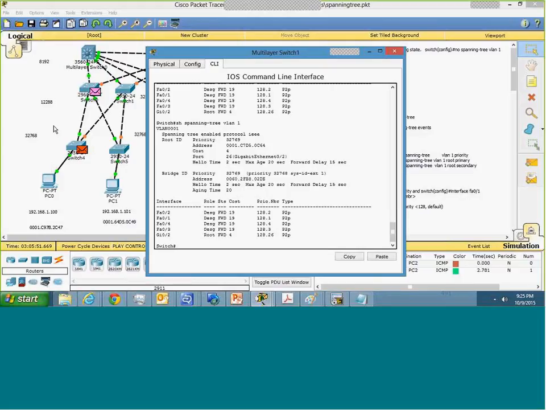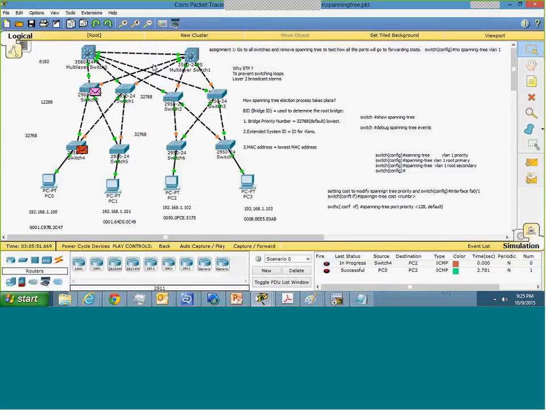See, this port G02. Where is G02? This port has become a root port. Why? Because this is a designated port. You understand again? I will again run spanning tree on this.